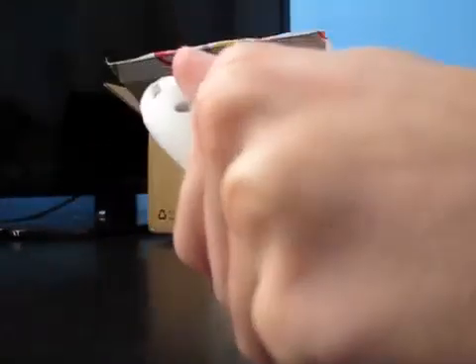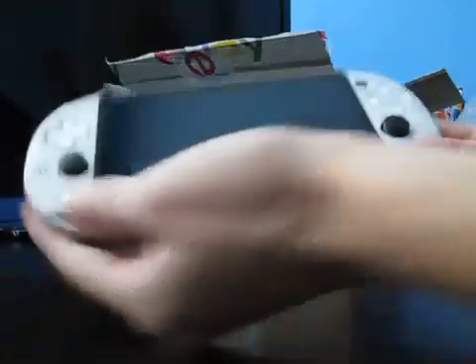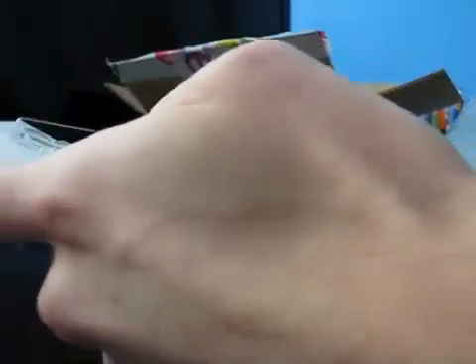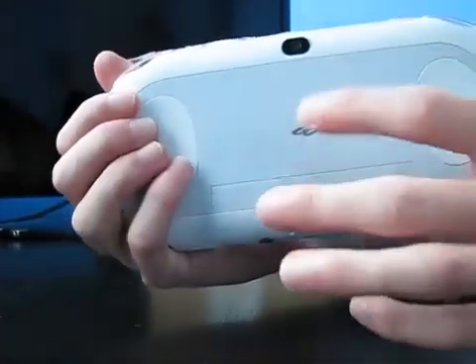I got the white version — pretty hard to find. Take a look at that. It's from a seller in California. Looks to be in really nice shape. This is also the 2000 model, not the 1000, so it doesn't have the LTE data or SIM card support, but I didn't really want that — from what I've heard, not many other people wanted that either. And that is really nice. This is interesting — that's the touchpad on the back, and this PlayStation logo.